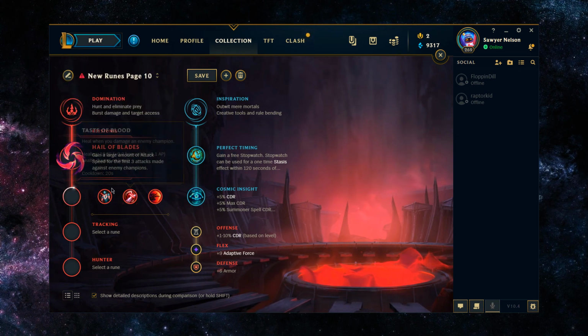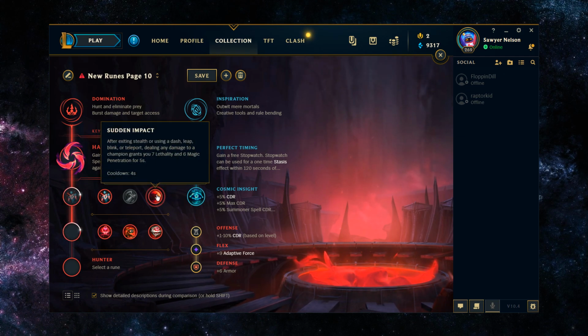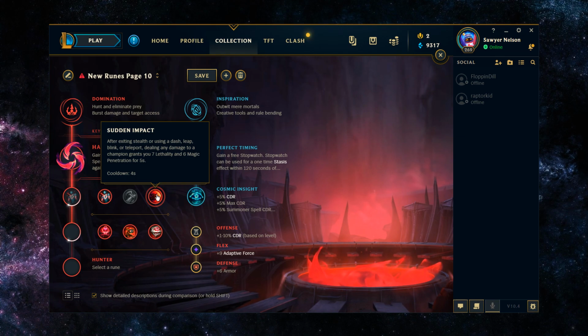For the second rune, I think your best option is Cheap Shot, even though it might be tempting to run something like Sudden Impact as you get more lethality whenever you use a dash, or go invisible. I don't think it's needed either, as whenever you're dealing most of your damage, it's after your pull, so it's not just after your dash.